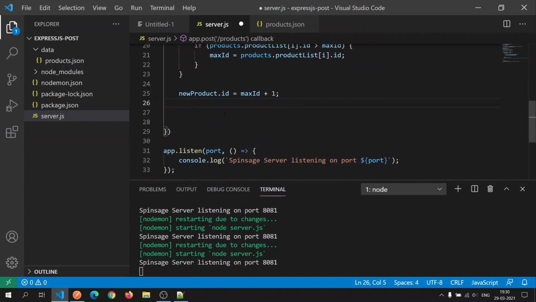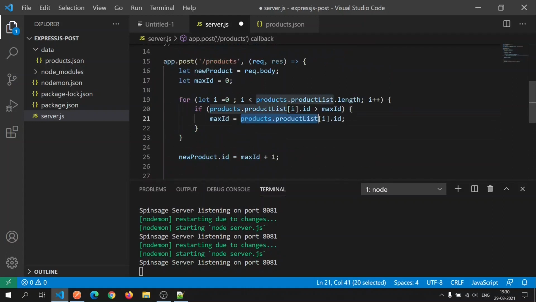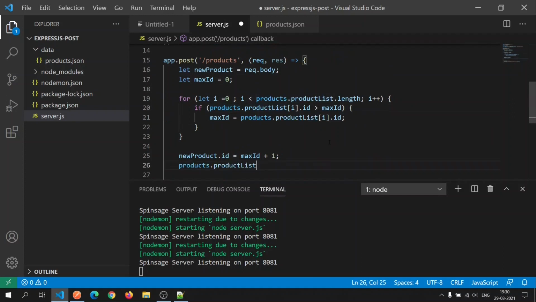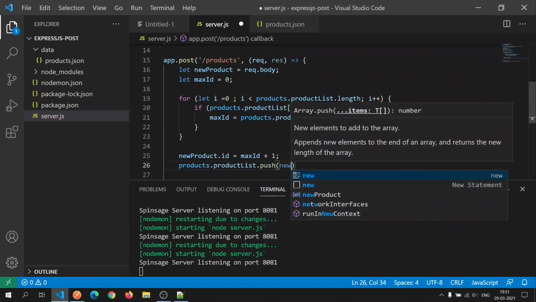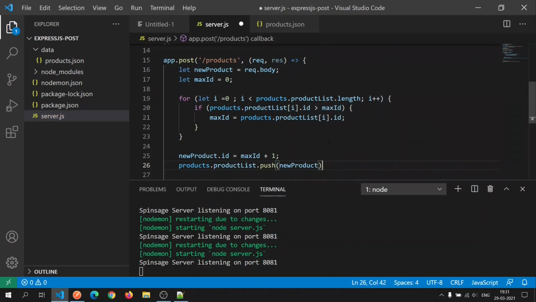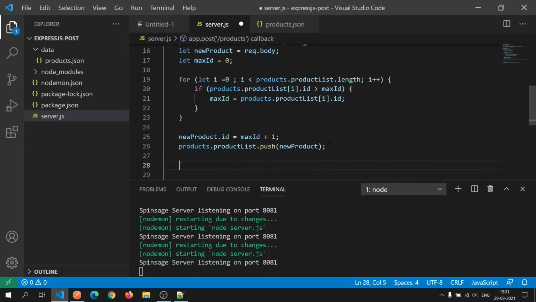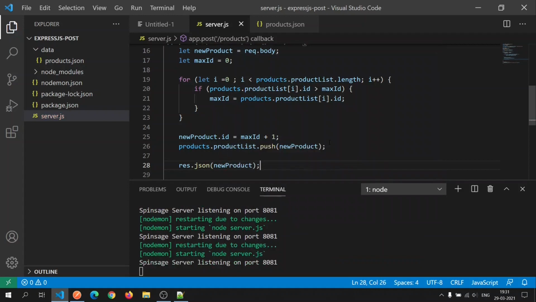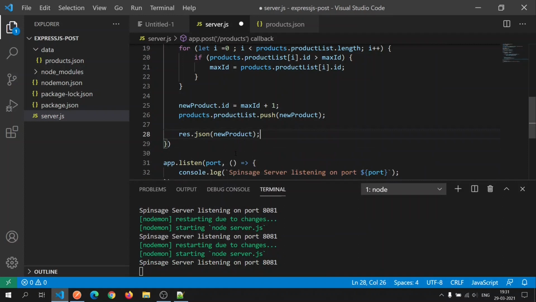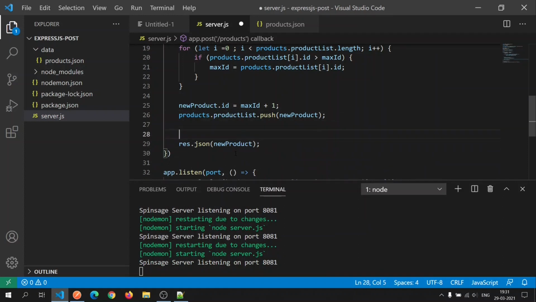Now we will push this particular product into the array of product lists, and we will return this new product as part of the response body. We will also set the status as 201 created.